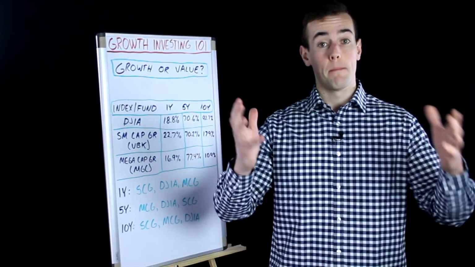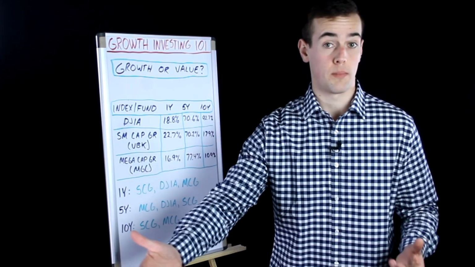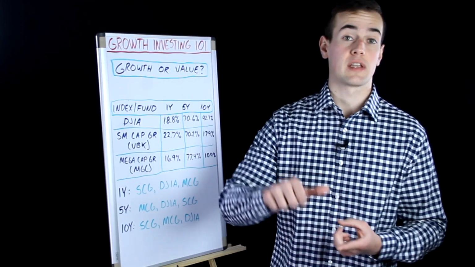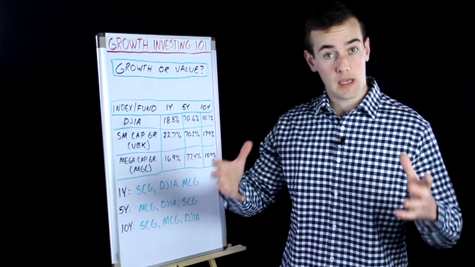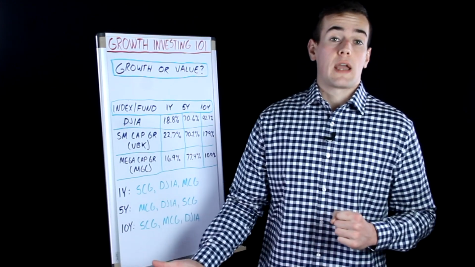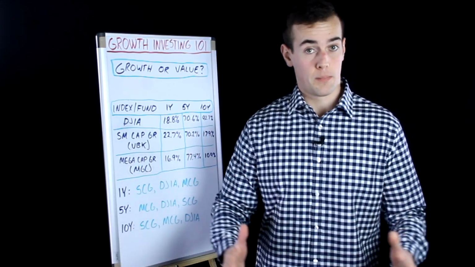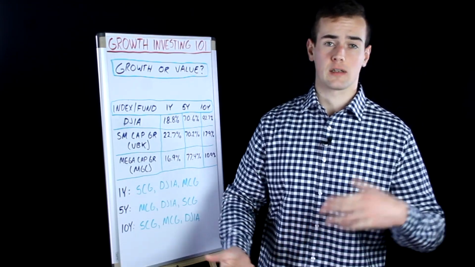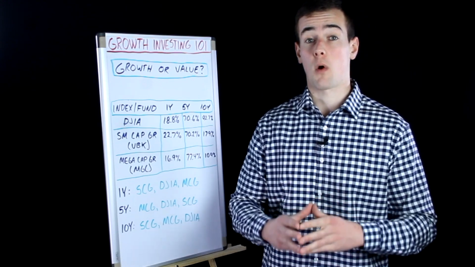So we're looking at mega cap stocks, which are very large companies with large market capitalizations. That's stocks like Amazon, Google, Facebook, the big companies, the mega cap growth stocks. And then small cap growth is going to be all of these smaller companies that are growth stocks. Maybe we're talking about a stock like Planet Fitness or a stock like Fitbit, something like that. We're talking about smaller companies.